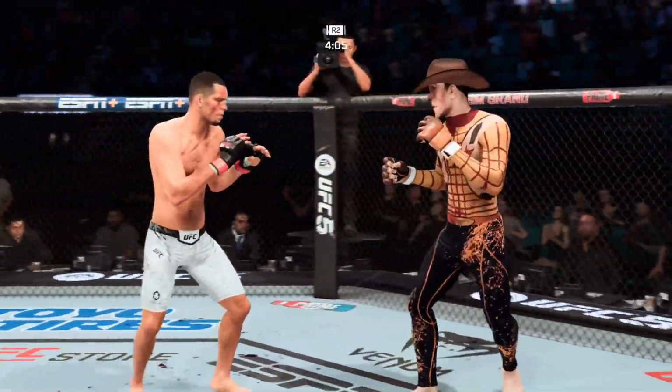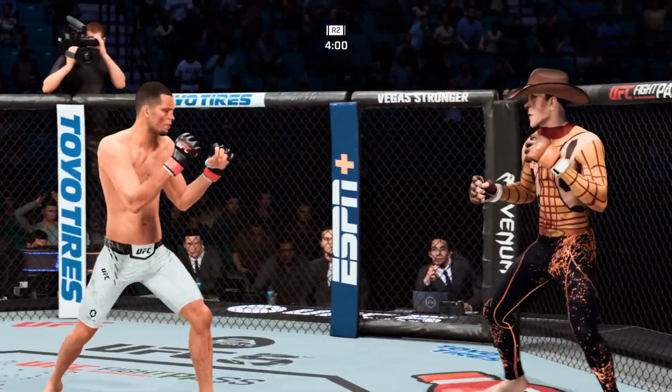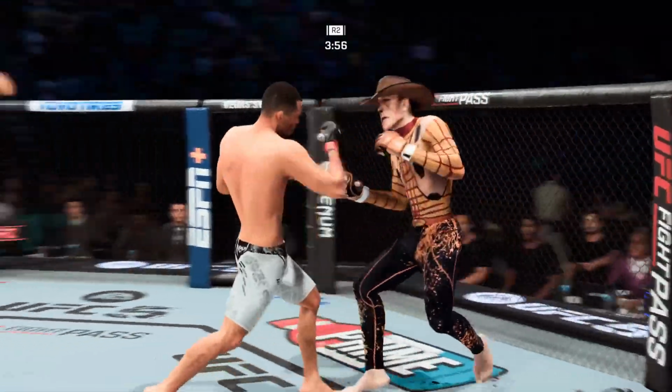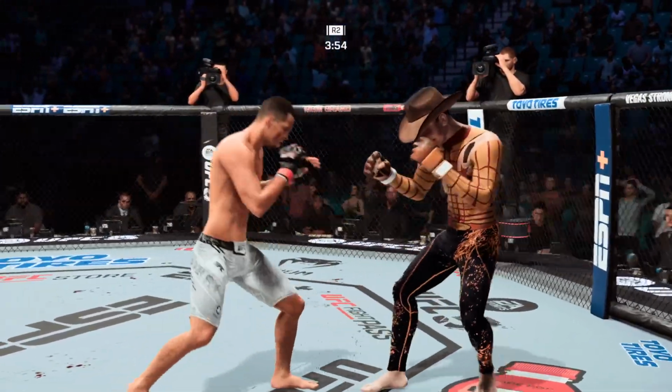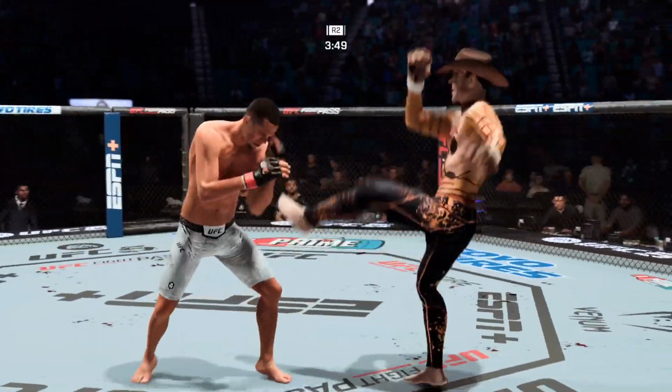Big head kick lands. Well, confidence is high. I repeat, confidence is high. And I've got to think when you knock a fighter down in the previous round, you're going to think you can do it again. I mean, confidence is key in anything you do in regards to fighting. So for him to secure that knockout early, he has to feel good.